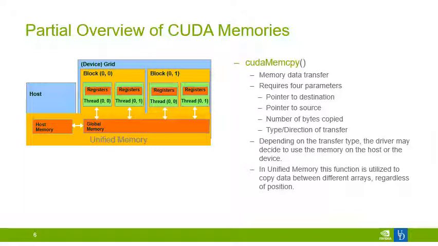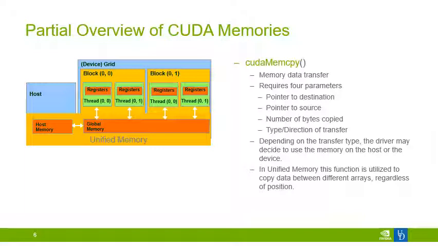For example, let's say you have a compute kernel which needs a temporal array filled with the input data. You can use cudaMemcpy to copy data from the original input to the temp array. It's important to mention that the source and destination pointer can be any type of memory. For example, you can copy global memory addresses to a unified memory region or vice versa.